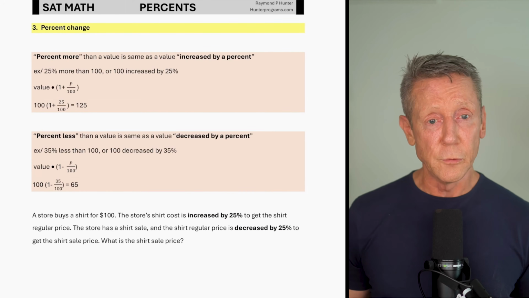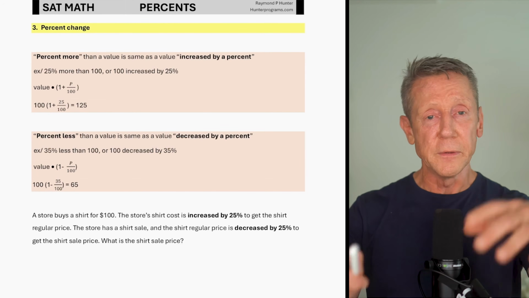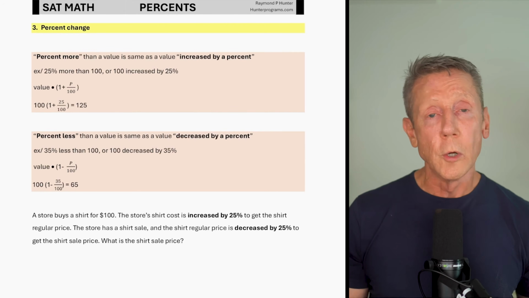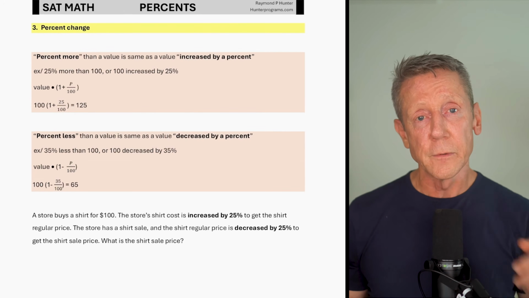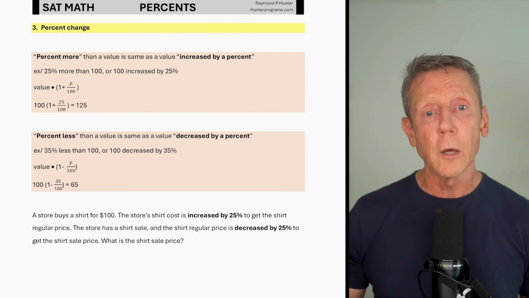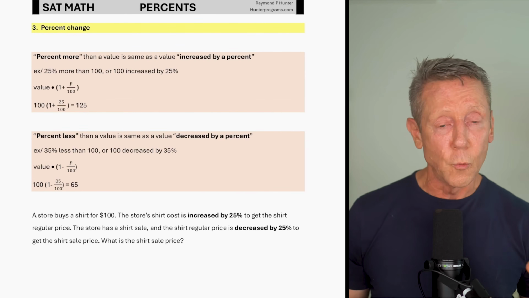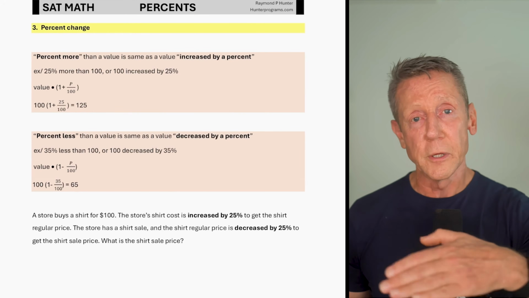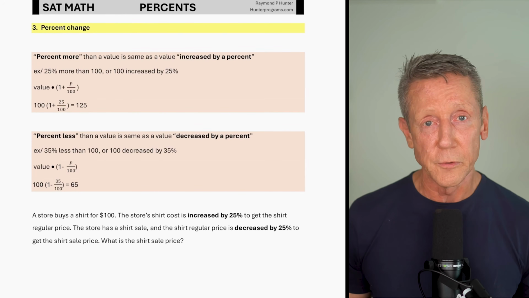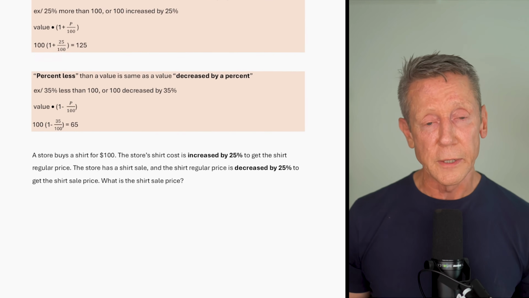There are two ways to do this. We can do it in parts, or we do it in pieces and feed the answer one into the other, or we can just stack all the operations. A lot of students will try to do it in parts, and that's why this thing's on here, because the SAT writers, they create problems in a way where you can't do that. You have to be comfortable with stacking or you just won't be able to do the problem. But I'm going to go ahead and do it the first way so that you can maybe relate to it.